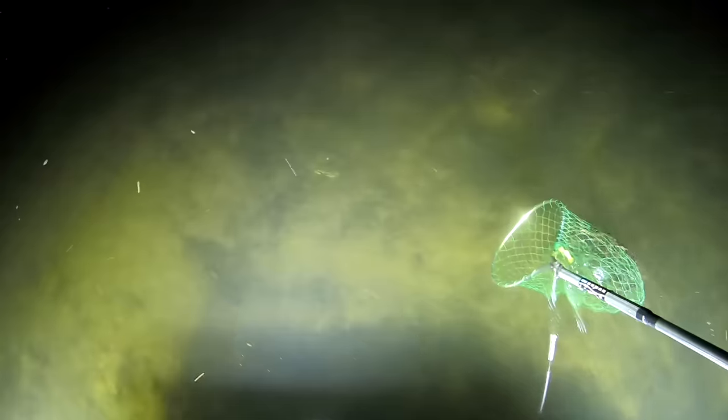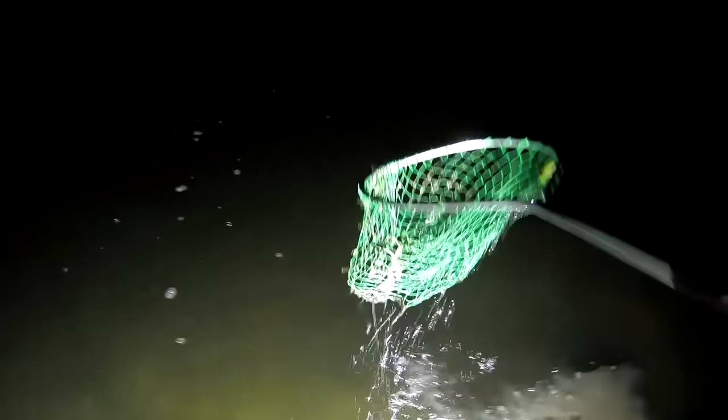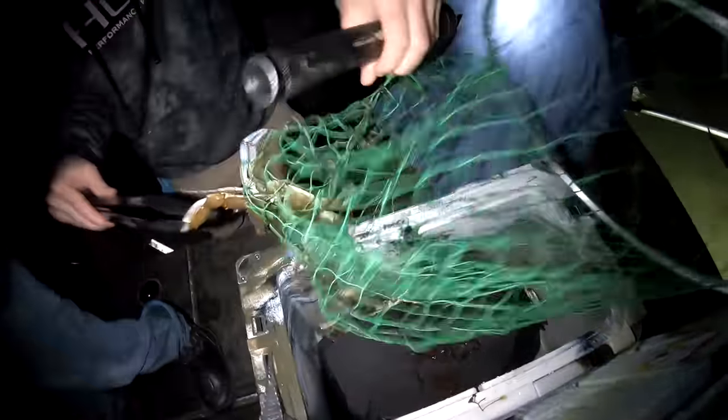Oh, there's a nice one. Right there. I'll come back to it. Hold on. Keep your eye on him. That's a good one. All right. Keep that light right there. Got him right on him. Ready, Dad? 3, 2, 1. Oh, you did it! Never had so much fun catching crabs. I never had this much fun.